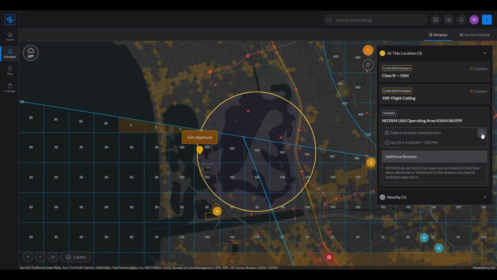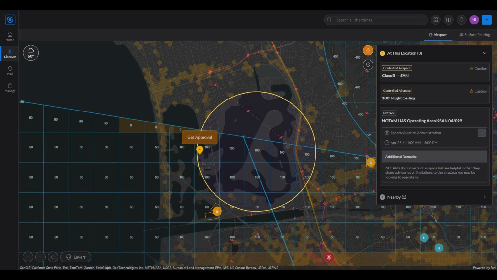Let's briefly discuss the NOTAM website. For the purposes of this video, I will describe the process rather than go to the website. Once you click the link, the FAA NOTAM search website opens. The first thing to do is click the drop-down menu and change it from location to free text. If you remember, I asked you to make note of the series of letters and numbers for the NOTAM. You will input those characters in the free text search box. Once you have input that data, click Search, wait a few moments, and the NOTAM information will be returned.